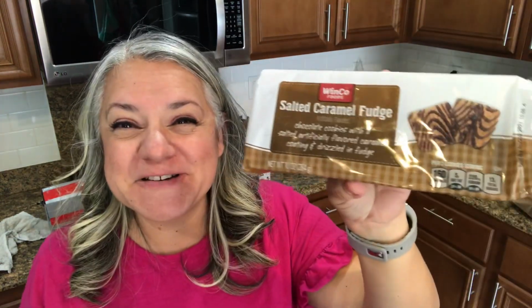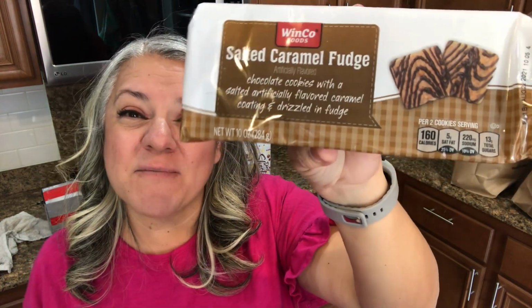So good in sandwiches. And then here's some more dupes, you guys. Salted caramel fudge. That looks so good. Of course, I had to pick up the mint fudge and the coconut caramels. Those are delicious. And so I love taking them to the park, like I said, and the little boys that we meet up there, they're like, oh, you brought some cookies? Like they know I'm bringing some cookies. It's so cute.